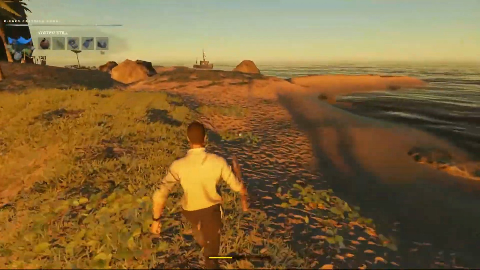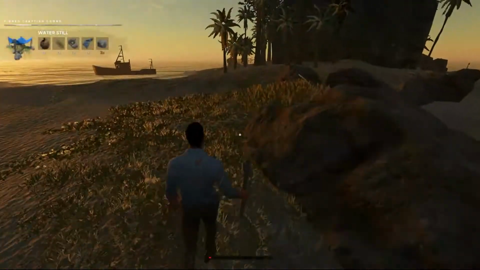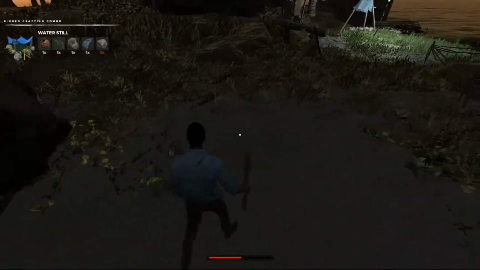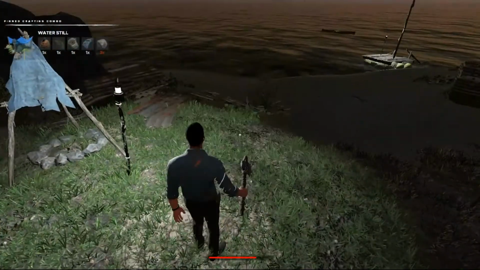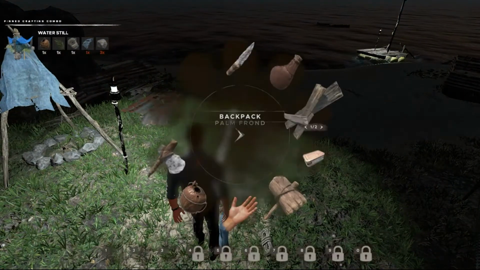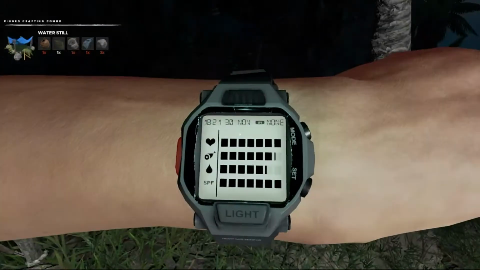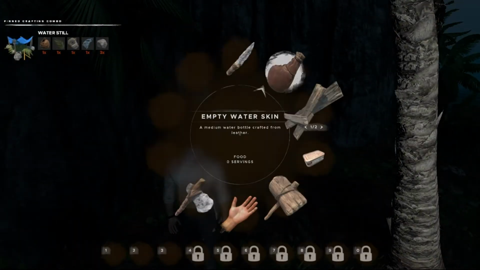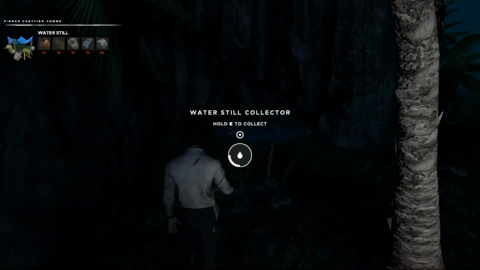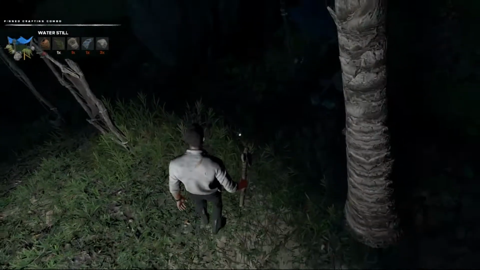We got this here. Alright. And it's night already. Our stuff. We have a water skin. Now we can travel with water with us.